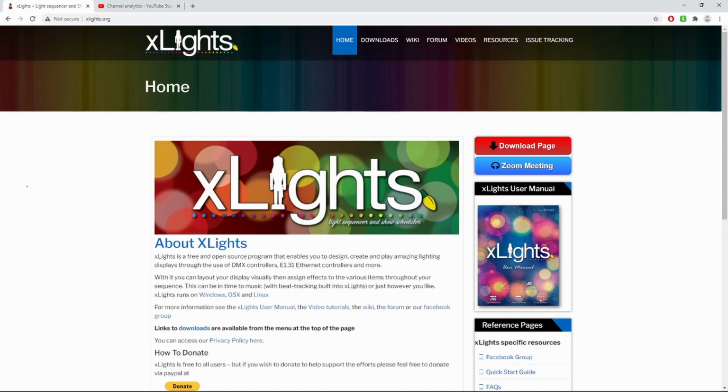As an advanced sequencer, look, xLights is not trivial to use. This is not a piece of software that you're just going to show up to and 10 minutes later you're going to be all up and running and got lights flashing. There's even for relatively simple things, there's a lot of technology that comes into play here, and you are going to need to invest some time to understand how things work. There's lots of people that will help you provide assistance and get you up and going, but at the end of the day you are going to have to develop an understanding.